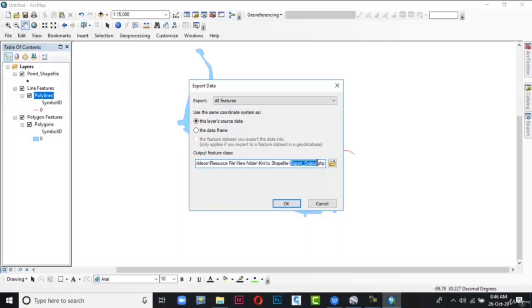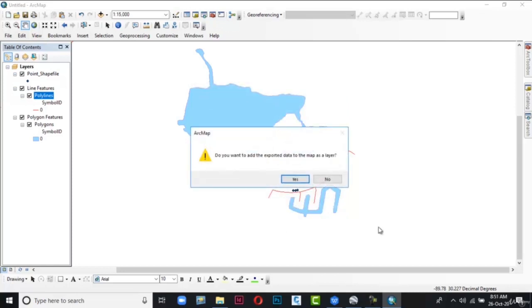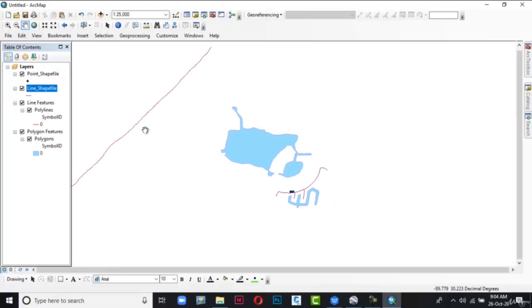So just I am going to change this export output to line shapefile and then choose OK button. The export dialog box is closed and a warning box is displayed which tells us that do you want to add the exported data to the map as a layer. So just click yes. So here you can see the new line shapefile is added.